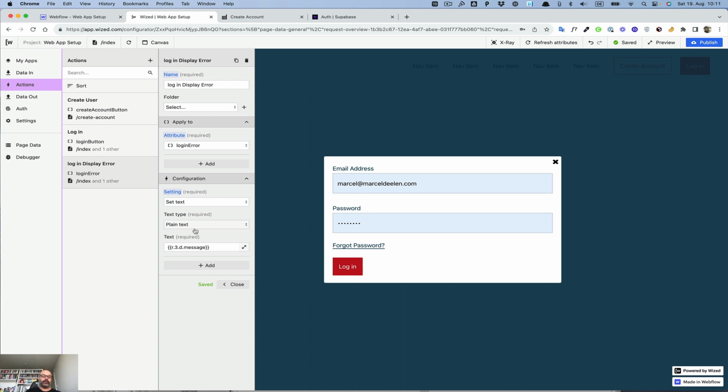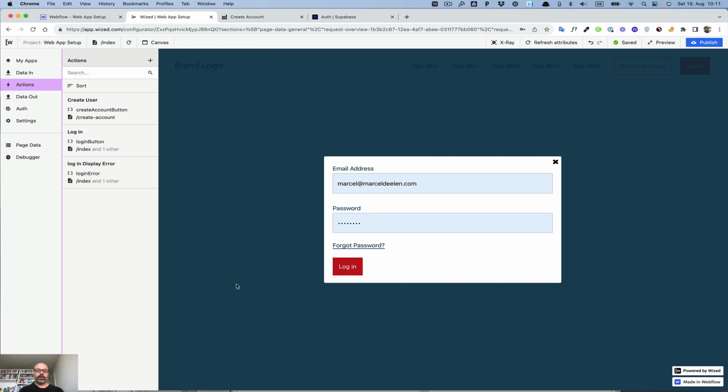But of course we only want to display this. There is an error. Does it matter? That's right. Okay, so that's now working. Login, right? Should work. It doesn't work. Why doesn't it work?